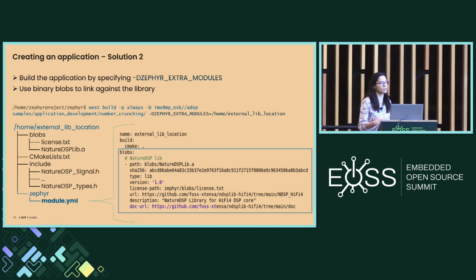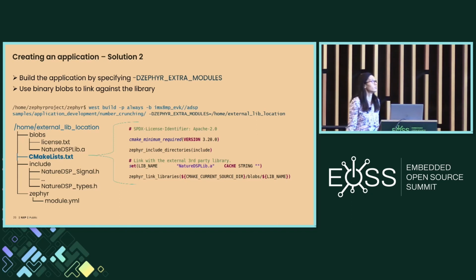How can you use it, and how to enable its functionality. This binary blob is fetched using the west blob command, and very important, this command only fetches the binary blob. So if you need any other accompanying code, like the headers, they are not brought with the binary blob, only that blob. So we need to have the headers, in our case, in the external module.